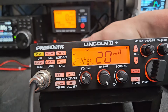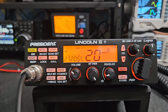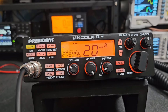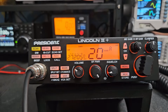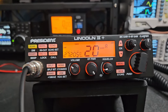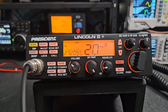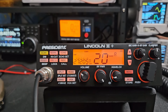And they do get warm, but it's not burning hot or anything like that. So I think it'll be fine. And that's pretty much it for you, James. I'm going to try to send this off to you today if I can get my wife to get that box with everything. Hopefully you'll get it tomorrow. Like I say, the goal of running one of those is just be careful, because they do have input requirements. If you're not careful, you will burn it, unfortunately. So just be careful with it, and I wish you all the luck with it. You've got a nice clean radio here now, and I hope everything goes good for it.